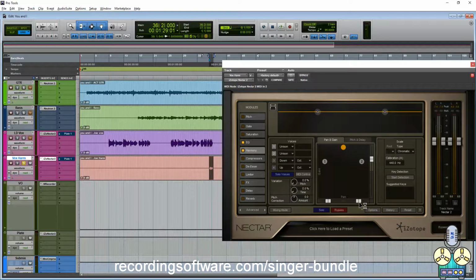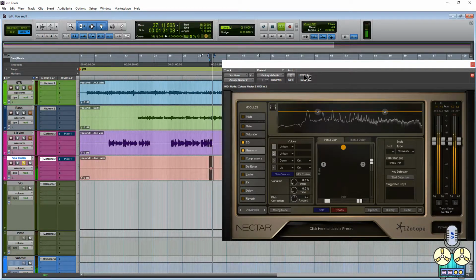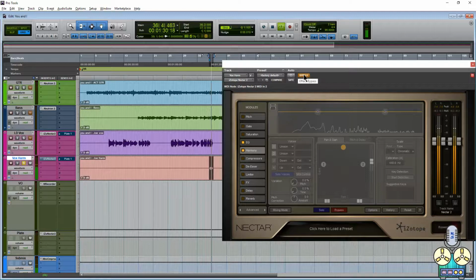So I'm going to widen these out quite a bit. Back them down. Versus without it.